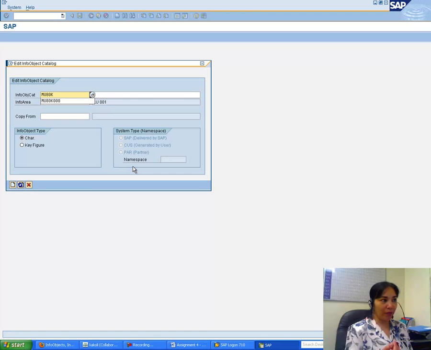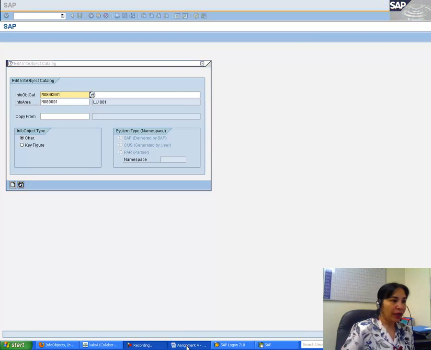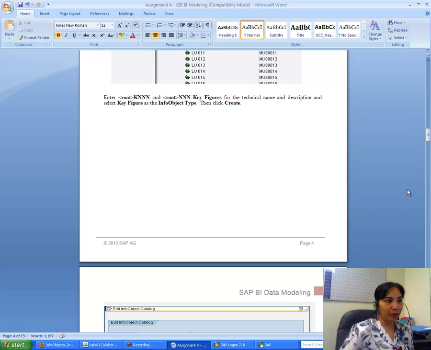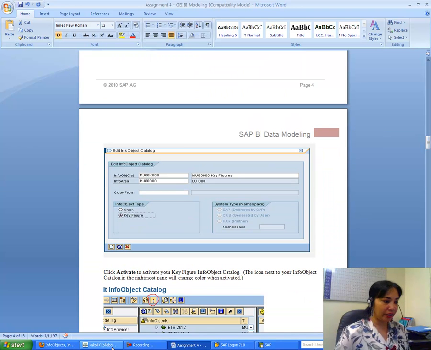So if I am LU001, I will put 001. If you are LU008, you will put in MU80K008. And then I have to include a description also, and my description is root NNN key figures.